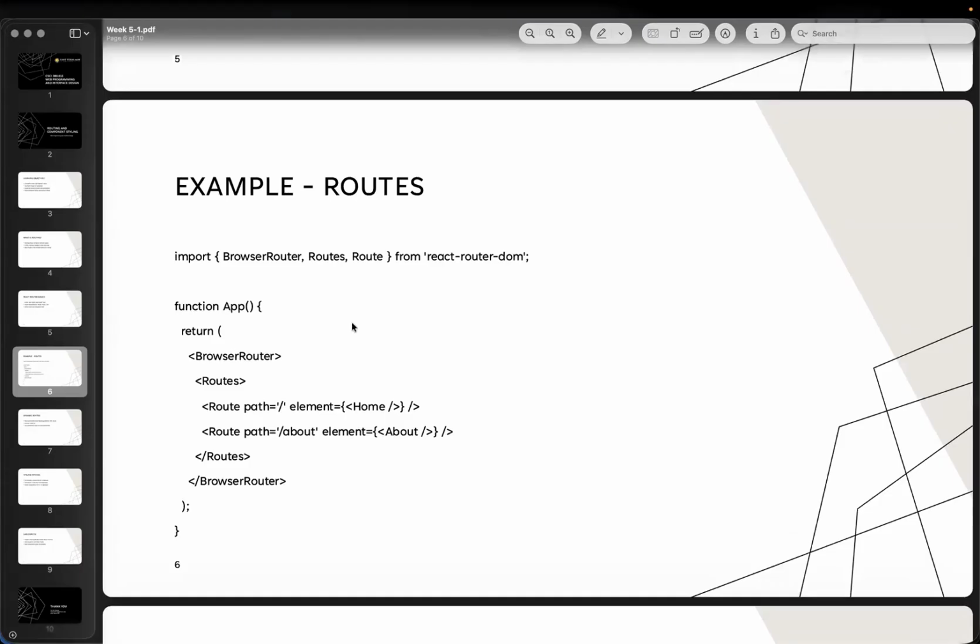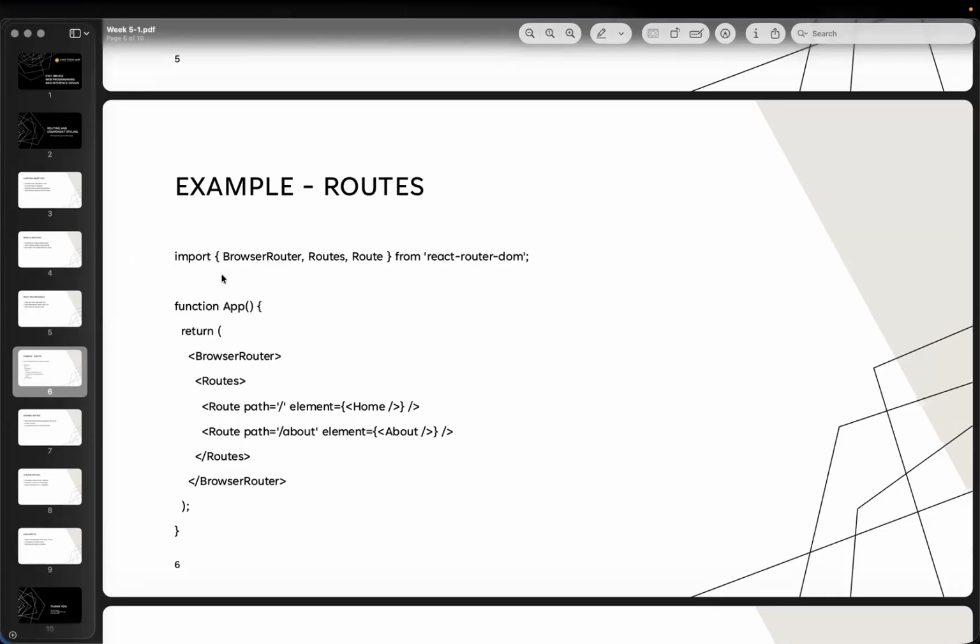If you look at some source code, or if you are using, say, Gemini or ChatGPT to generate some source code, they may give you something outdated. I think there is a phased-out version called Switch. We no longer support it anymore, especially if you are using the old React package. Right here we need to use BrowserRouter, Routes and Route. So here are three keywords we need to import from react-router-dom.